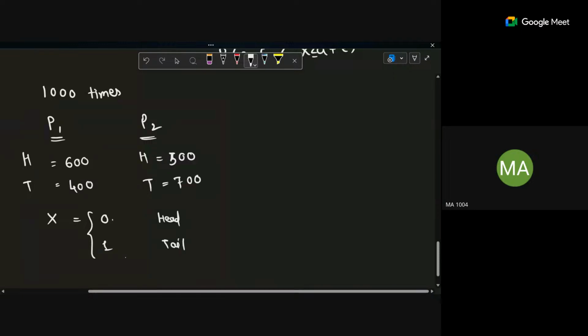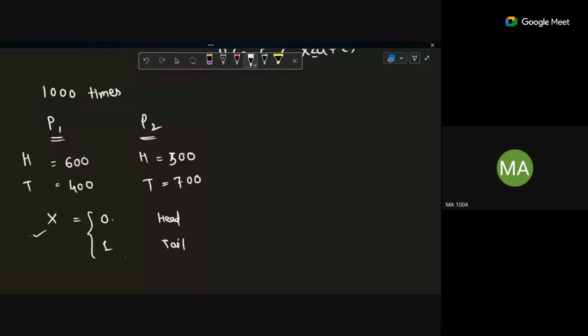Yeah, so this was one of the experiments where two persons tossed a coin 1,000 times separately. If the experiment is tossing a coin, then we generally define the random variable x as 0 when it is head and 1 when it is tail. Obviously, if two persons are tossing a coin independently, then the number of heads and tails will not be the same for both of them, right? So if this person graphs the number of zeros and number of 1s, it is 600 and 400, and for the other it is 300 and 700.